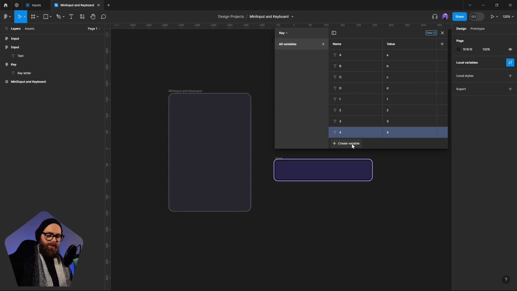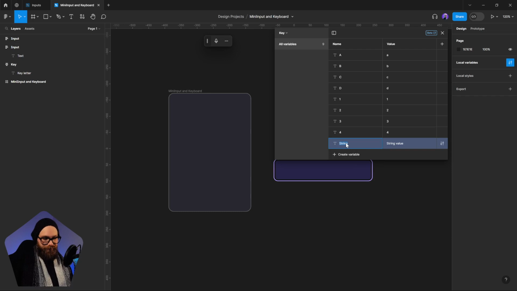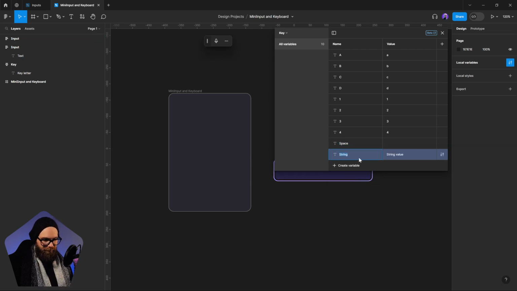And I'm going to create now a space. So this will be my space key. I'm going to do a string and call this one space. And I'll add a space in there. I will create another, and this will be my clear, which I'll just remove everything from that.